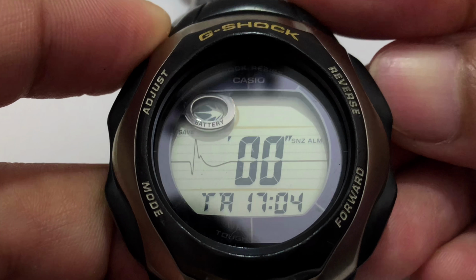Press mode again. This is the power saving mode setting, on or off. It is just much better to leave it on actually, so we're gonna skip this. And pressing mode again will bring us back to time setting, and that sums up all the things that you could do in here. If you press any button, nothing else is gonna happen actually. So the light button won't do anything, the reverse button won't do anything. That's it. Press adjust and we are done with the watch setup.